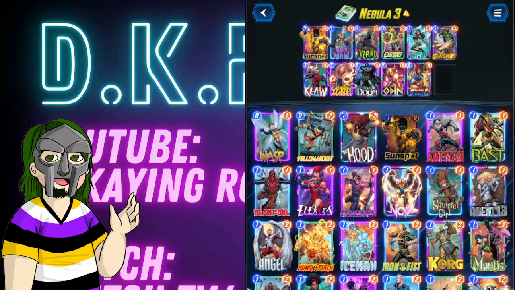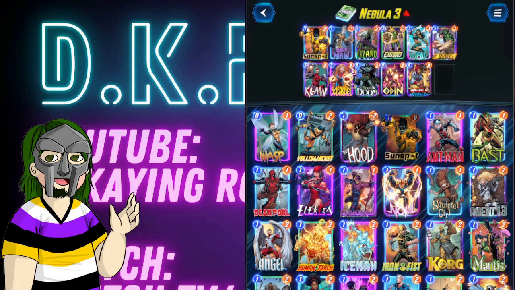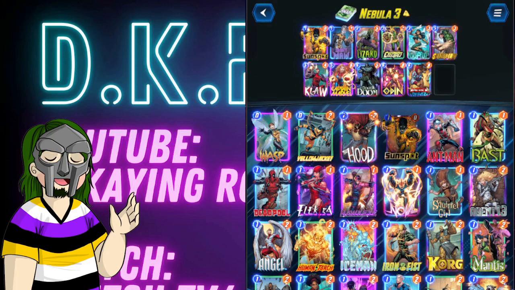So that's it. Those are the 3 decks that I think I'm going to play around with when Nebula drops. Probably in the order I put them here. I think the Clog deck first and the Sandman deck last. But let me know what you think. What are you planning on playing? Are you excited about Nebula? Do you think she's lackluster? Is she more a Nimrod or is she more a Silver Surfer? Let me know what you think down below.